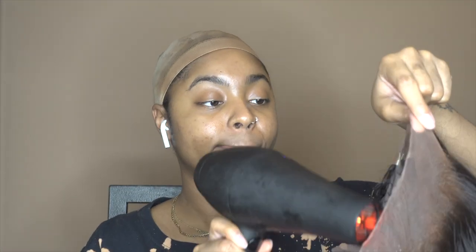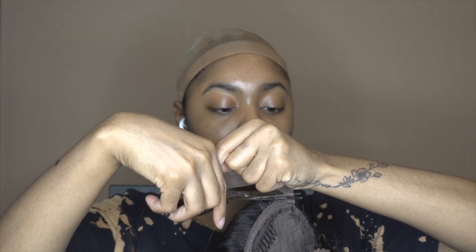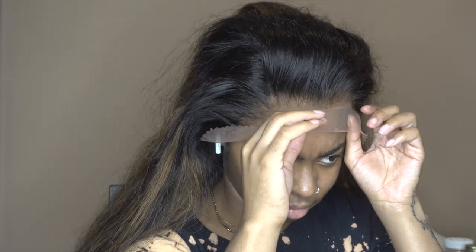If you're doing the makeup thing, make sure that you dry it with Got2b spray and a blow dryer so none of the makeup transfers. You don't lose everything that you just did. And also, don't forget to cut off that damn lace in the back. I always forget, and then it starts to itch the back of my neck, and don't nobody got time for that, okay?